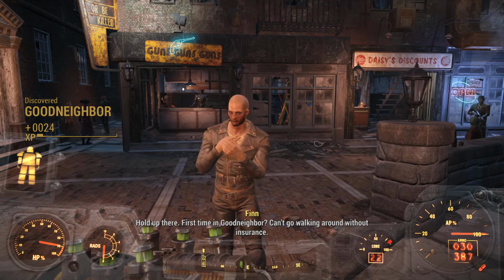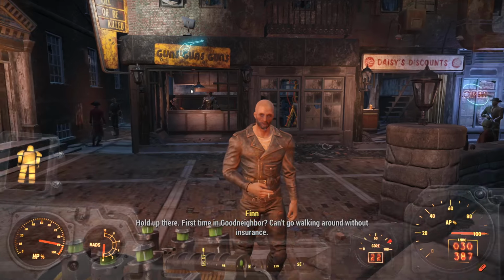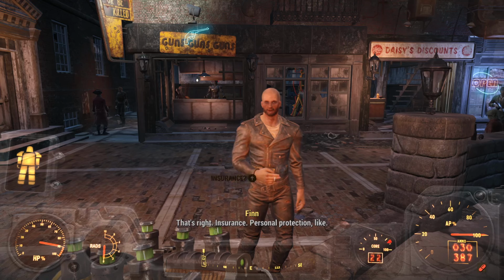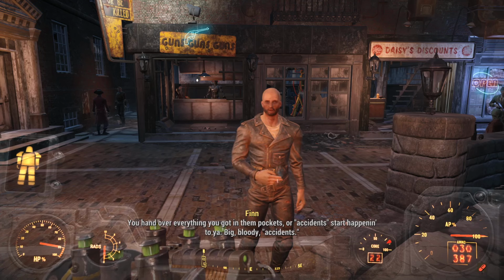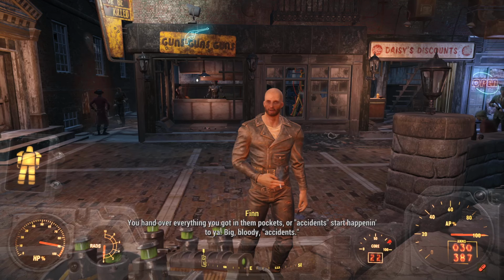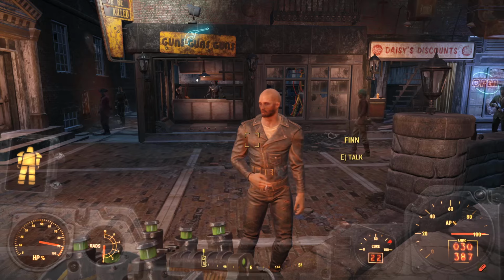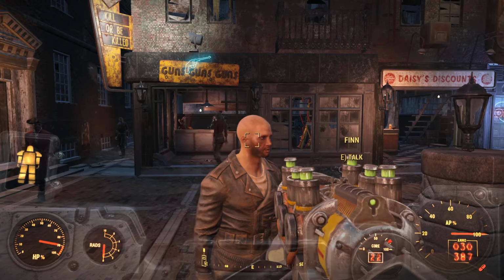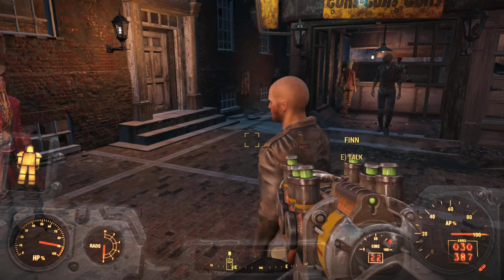Hey, hold up there. First time in Good Neighbor? You can't go walking around without insurance. Sure. Insurance? That's right. Insurance. Personal protection, like. You hand over everything you got in your pockets, or accidents start happening to you. Big, bloody... I'm in power armor. Someone steps through the gate the first time, they're a guest. You lay off that extortion crap. What do you care? He ain't one of us.